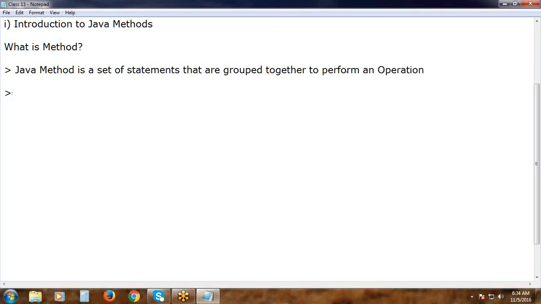Next, in structured programming, for example in C language, we use functions.